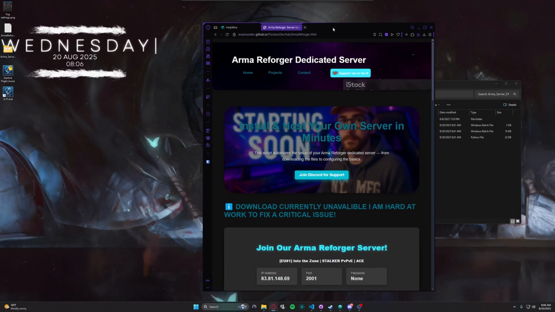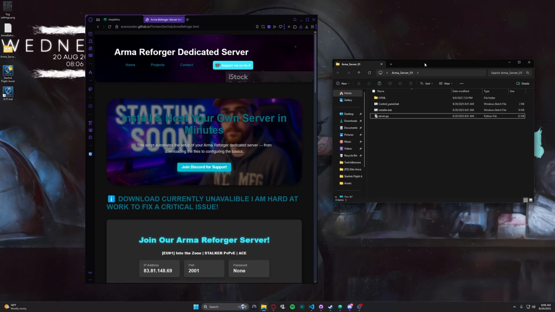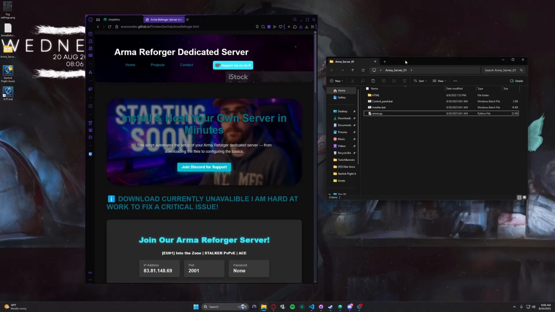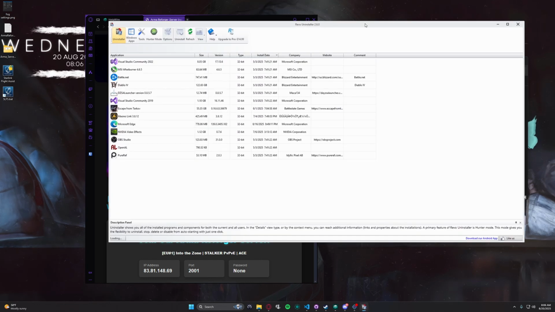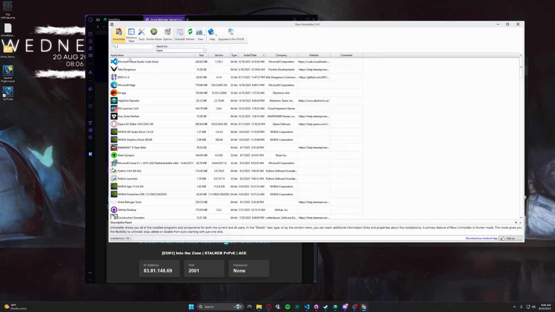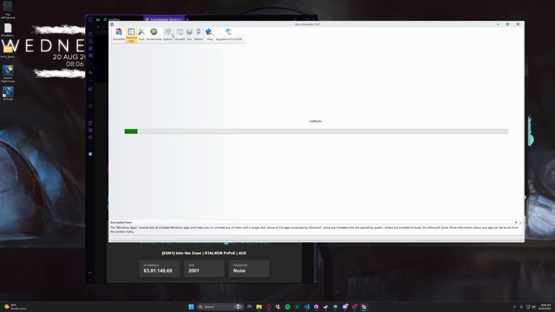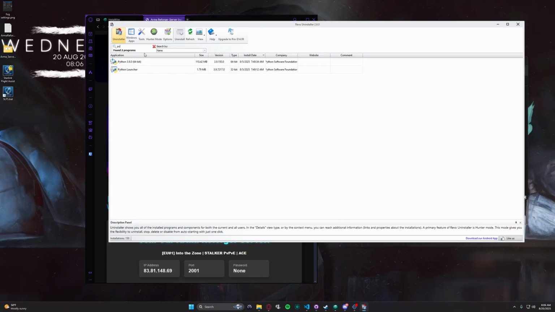Also, if you did use the installer before with the auto Python installer, please look in your control panel to see if you have Python installed. If so, uninstall Python. Personally, I use Revo Uninstaller. It is the best uninstaller program you can get, and the link will be down in the description if I don't forget. It also allows you to uninstall Windows apps and all that stuff. Just check here, and if I search Python, you can see this is the Python we want.